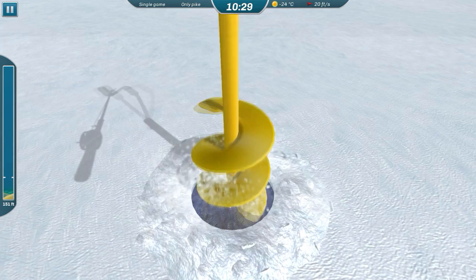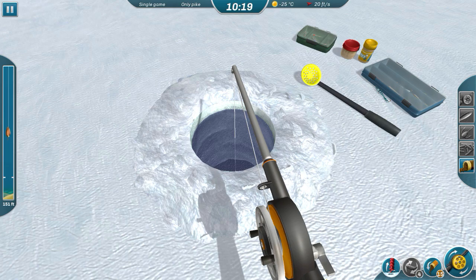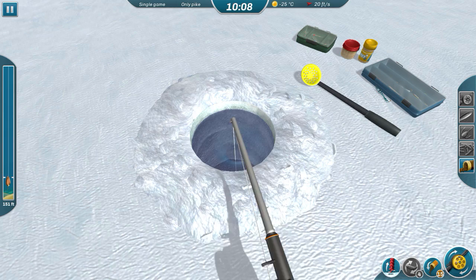They sure make this drilling of the ice look easy. Truth of the matter is, it's not, from what I've been told. But apparently they've got electric augers, or gas-powered augers, that you could use. They'll do that in no time. There we go.